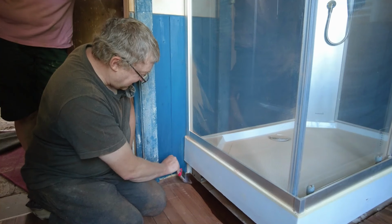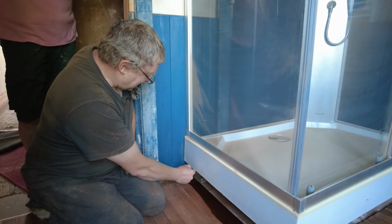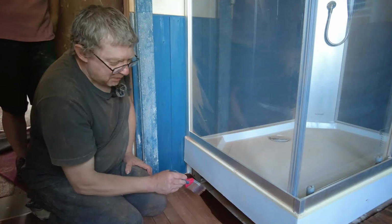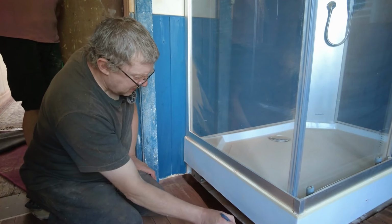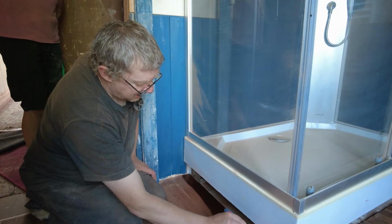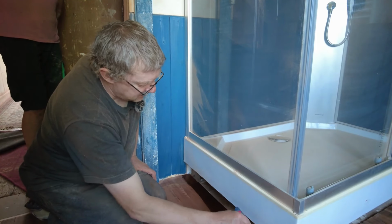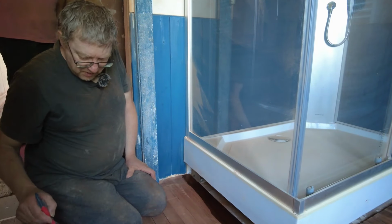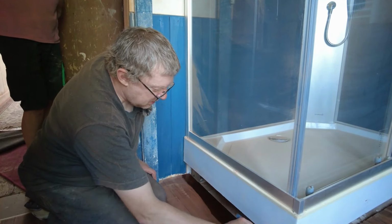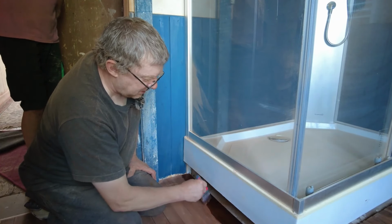Yeah. That kind of matches the little cupboard in the corner of the room. So, it's a bit of an unseen area at the moment, so if it went wrong, I can replace that little bit. Oh, it's lovely. Yeah, I'm not too scared now. I won't do all of it tonight. I was only going to put one brush stroke on, but there we go. Osmo hard wax. I think it dries hard, but there we go.